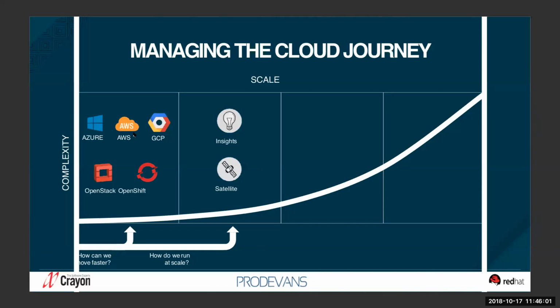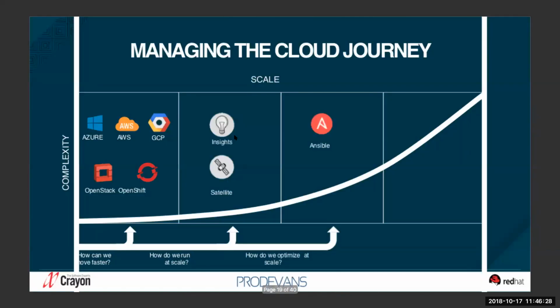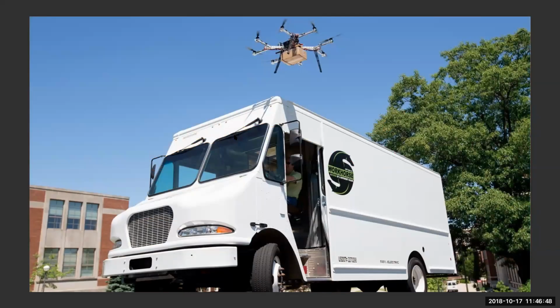Plus, you need to bring operational efficiency in a hybrid cloud environment. When you're bringing operational efficiency in a hybrid cloud environment, you need more of this kind of approach, where you are manufacturing like a robot. Then you require Ansible, right? So you need OpenStack, you need Ansible, right? You need Satellite to improve your scale and optimize the infrastructure, with agility and speed. And you also need to be mobile.